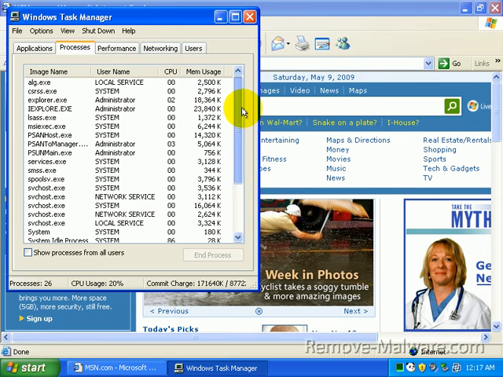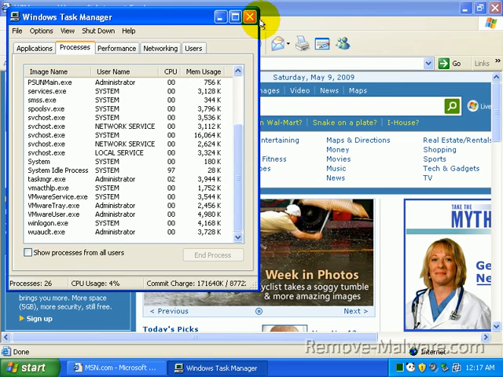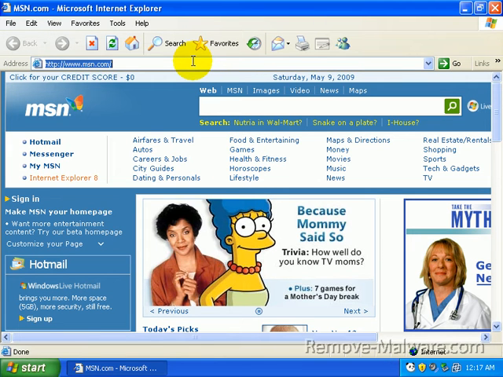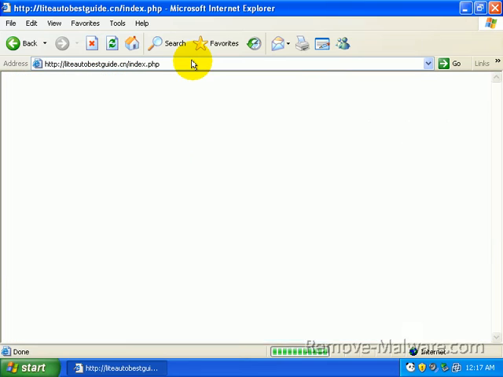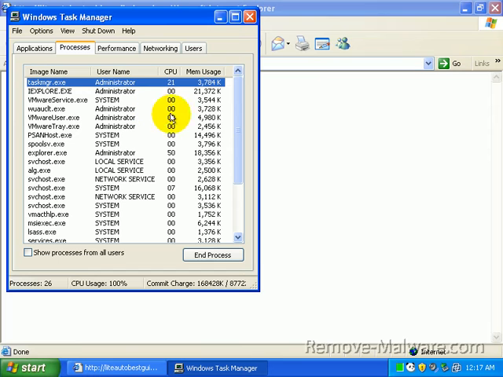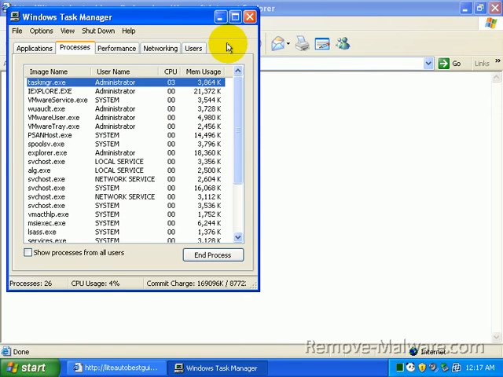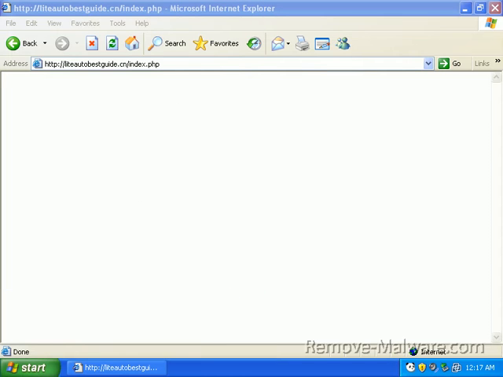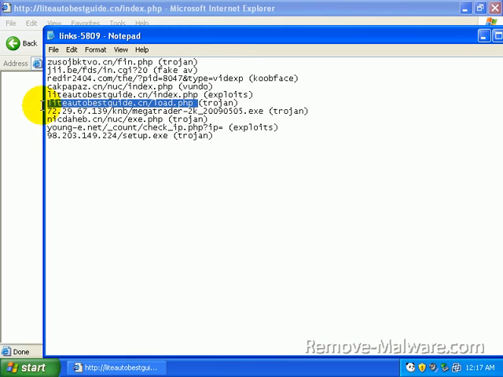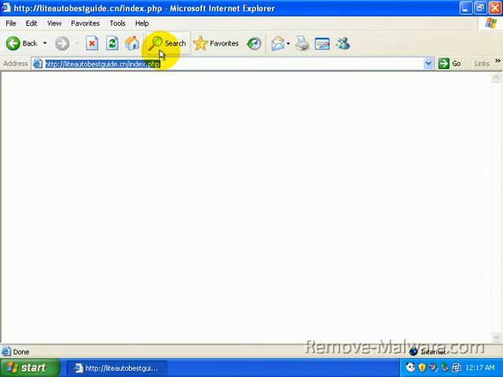Alright, most of those, yeah, those look normal. Okay, let's go ahead and load up, this is an exploit redirect kind of thing. Doesn't really seem to do much, that I can see at least. I'm just going to count that as a dead link, so we're down to 2 dead links right now. And everyone always wants me to be fair. 10 links, 10 links. Okay. So we need to find 2 more before this is over.